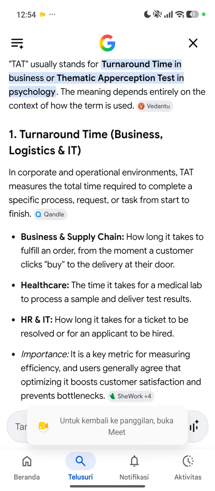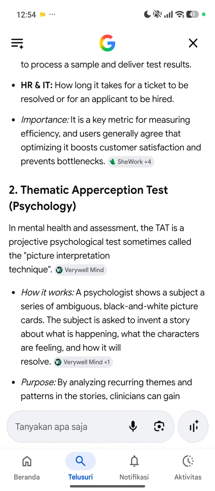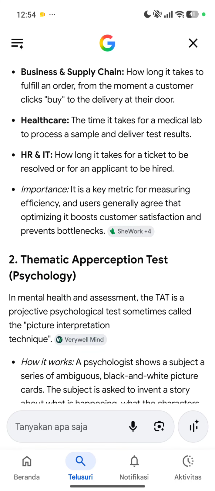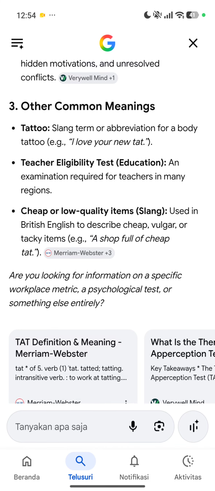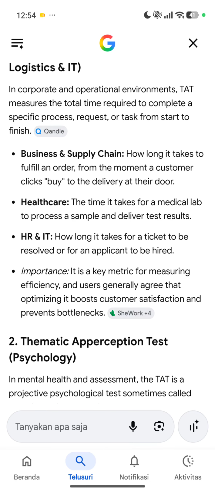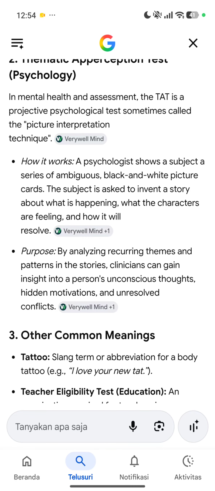Hasan, I do not hear your voice clearly. My apologies. I mean, the public says thematic appreciation test. Now, what is TAT? It is a projective psychological test. No, TAT actually relates to the scheduling algorithm, which I believe we already learned in certain subjects. Okay, all right, let's move on.